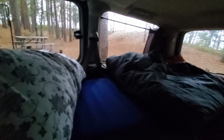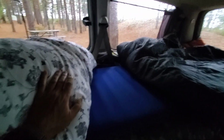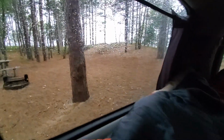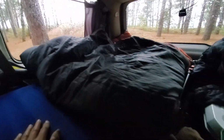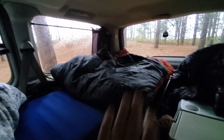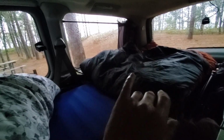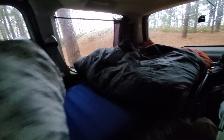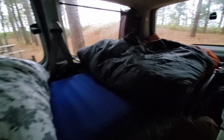Okay, there we go. I cleaned the lens a little bit. That's another thing on a trip: there's a lot of moisture involved, wet weather outside and stuff, so you have to constantly clean your lenses. A lot of people don't realize that on your phone. I'm taping this with my phone, which has a super wide angle lens on it, and you have to clean the lenses on your phone. It's just like a camera. In fact, it is a camera. Okay, so I'll fold that back.